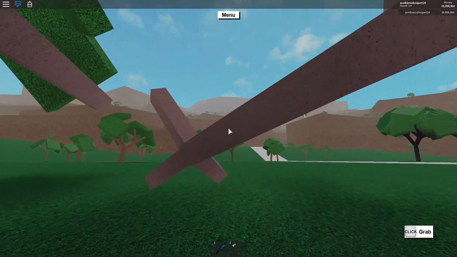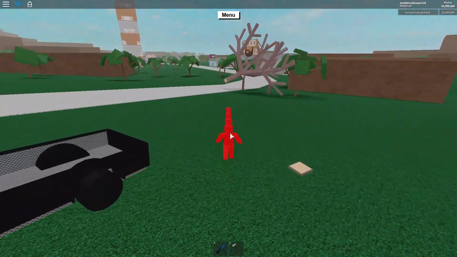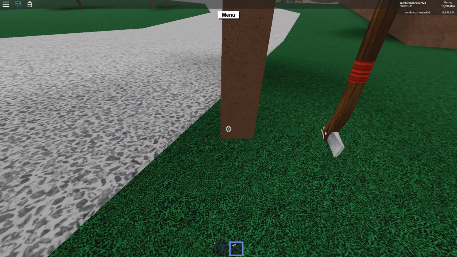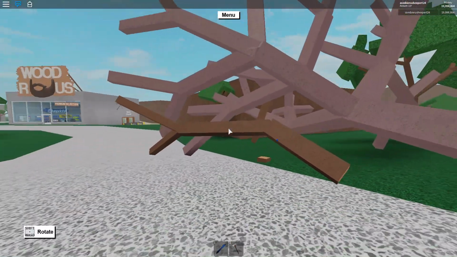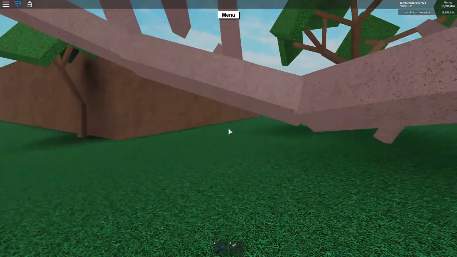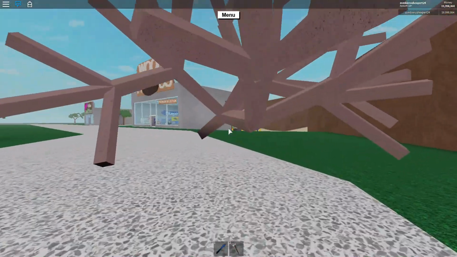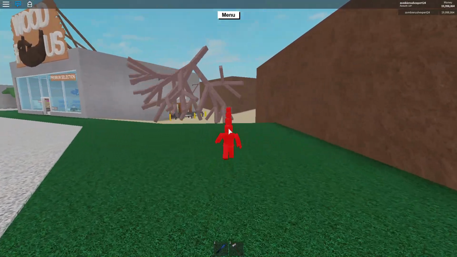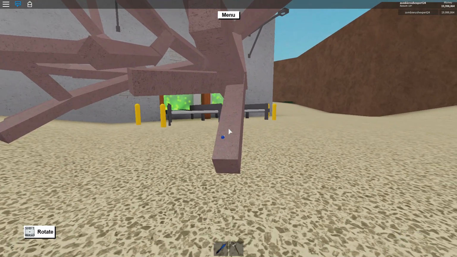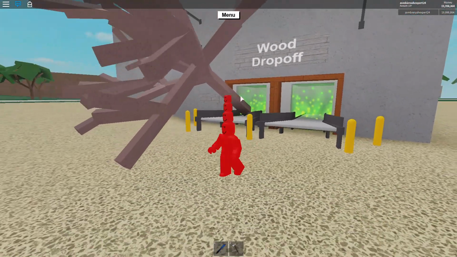And then what you gotta do is fling it to the wood drop off. It'll be kind of hard since there's some trees in the way. Alright, so then, without cutting it, you just have to basically put it in the wood drop off, like this, so that the trunk of it actually goes in.